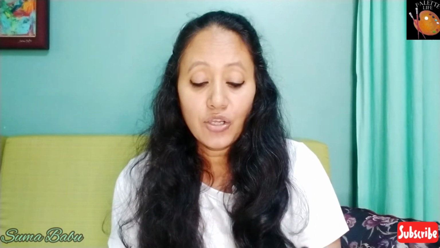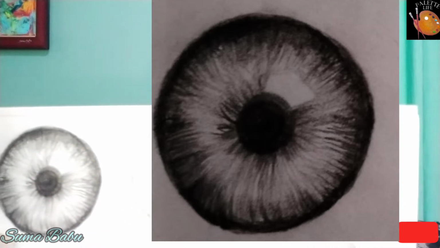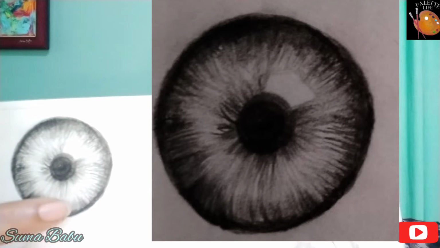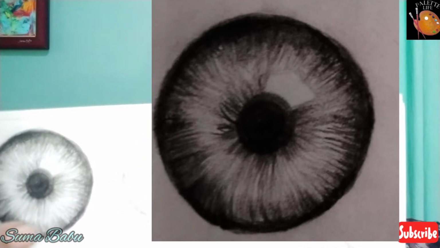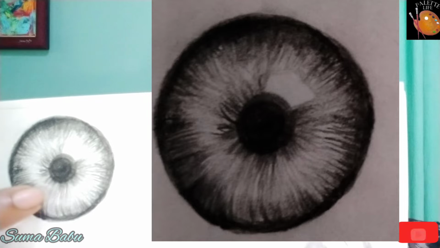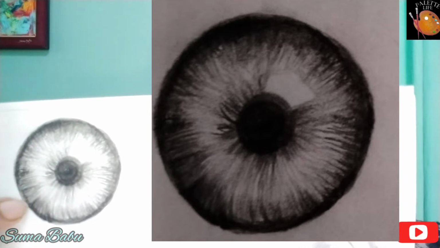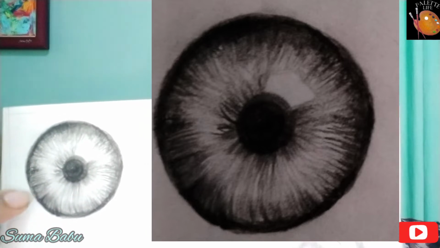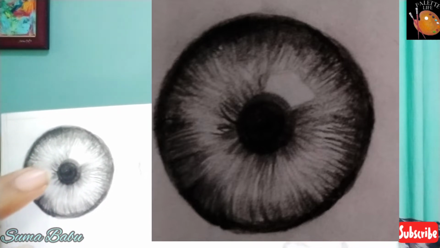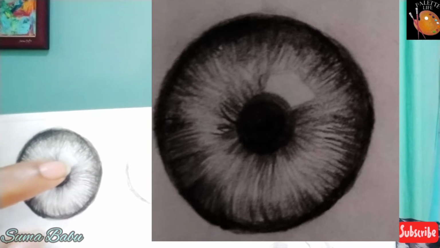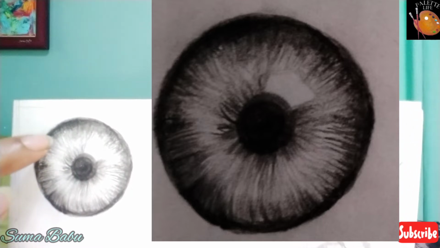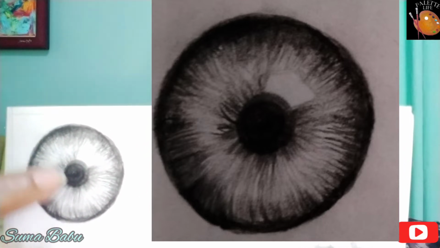And the second thing, you are going to make this part of the eye. Whatever we have learned in the basics, we have applied it here. See, this whole area I have shaded using simple lines. Near the outer circle you get to see the darker tone, and in the center also. And here I had given the highlight. I left the page white, and here you get to see the mid-tone.